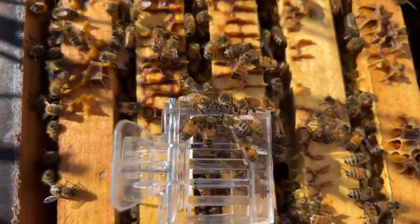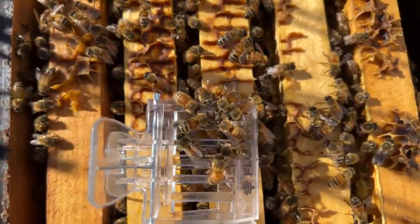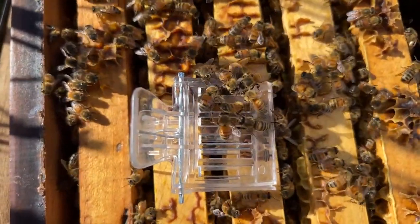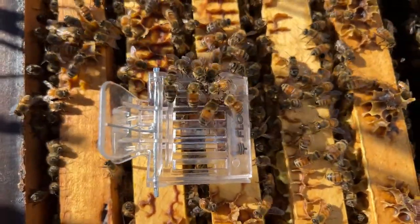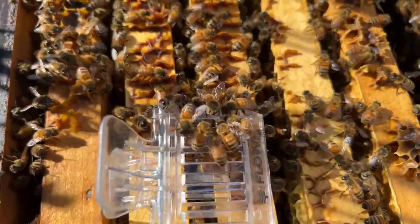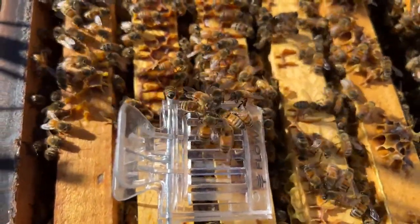So it is like where you are in your season and how quickly you want to get going, and whether you want to keep the genetics of the current hive going or not, or if you're happy to just get new genetics into your bee yard. But definitely a bought queen, a breeder queen, is a lot quicker to get going again. Hopefully that helps.